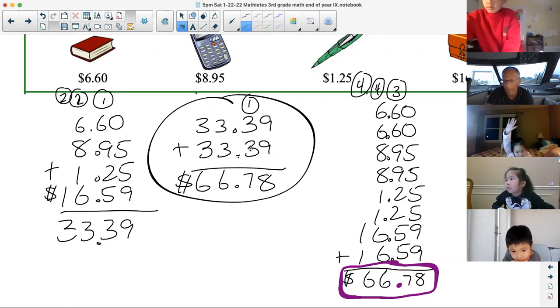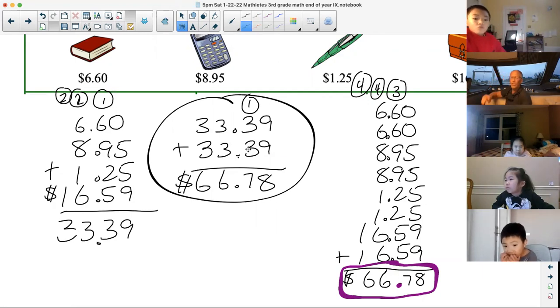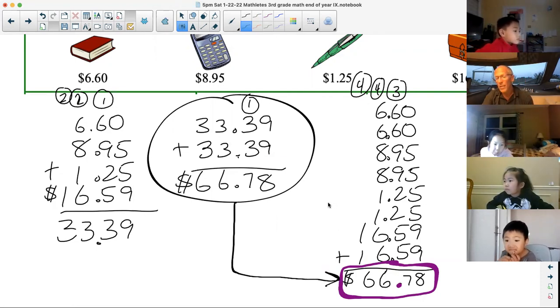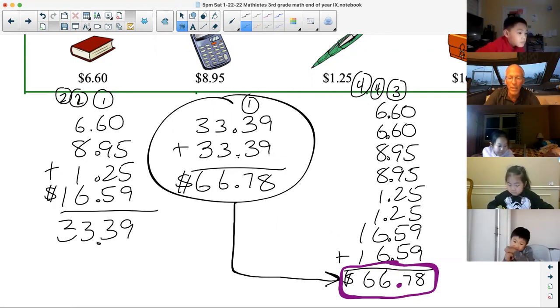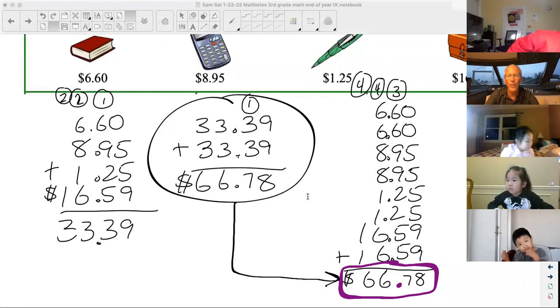Then what did I do here? Stella, what did I do here? I doubled it. Because if I double it, then you know that I'll have 2 of each. And I got the same solution. Oh, and they're exactly the same. I really like that problem. It's so much fun.